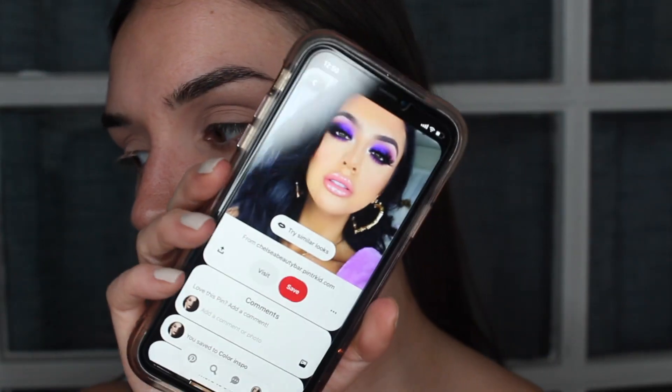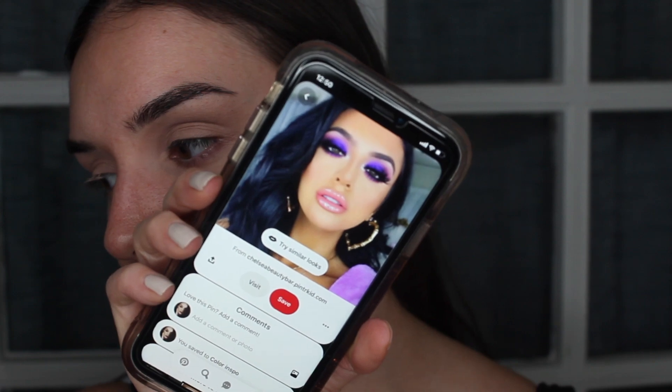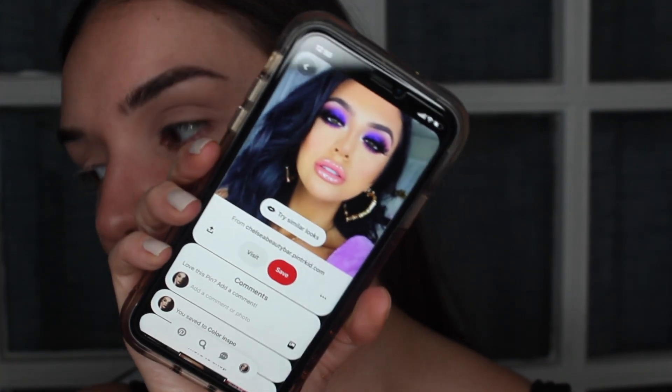I have been wanting to practice a lot more with bright colored eyeshadow. I started a Pinterest board and I've been looking for color inspiration. I have this look right here that I want to use as inspiration for today — I saw this last night and felt like it was such a beautiful striking purple smoky eye. This is what I'm going to go for today. I don't think it will look exactly like that, but that's okay because we're making it our own.